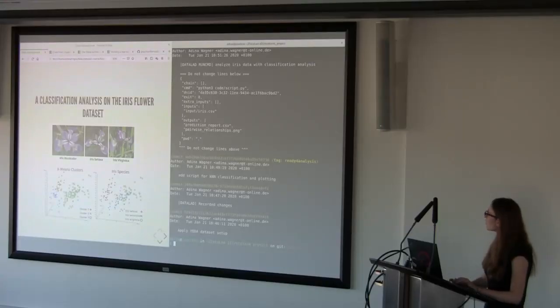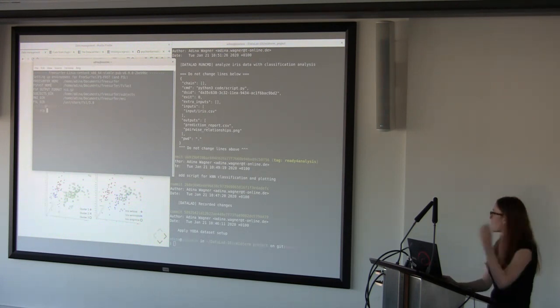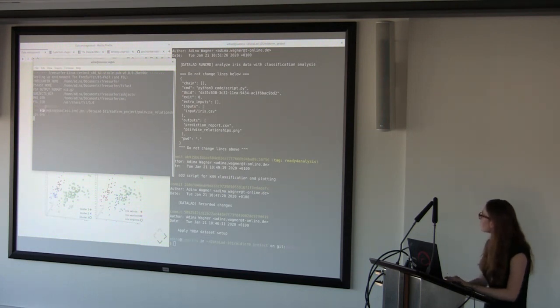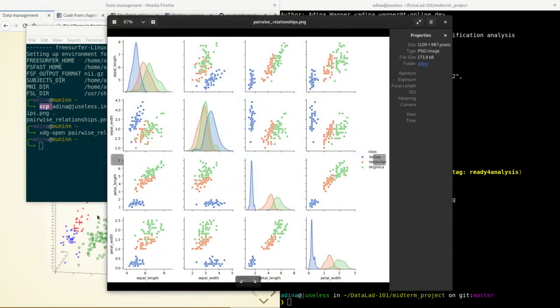I will quickly show you what this command produced by showing you the PNG image that I created. Here it is. So because I don't have any viewer on the cluster I'm using, I just downloaded the PNG file and I can open it and I can say, wow, that's a wonderful figure, great, cool.